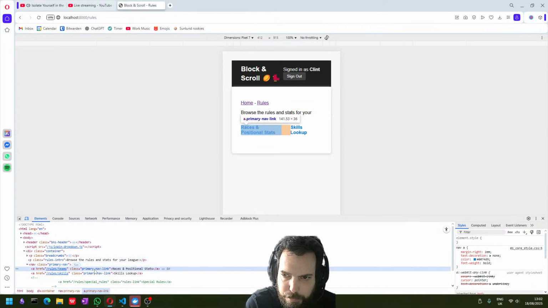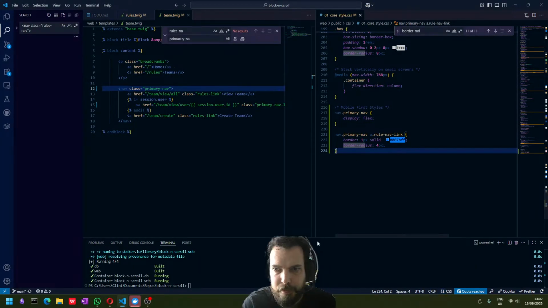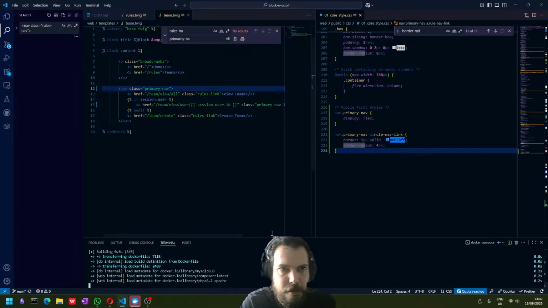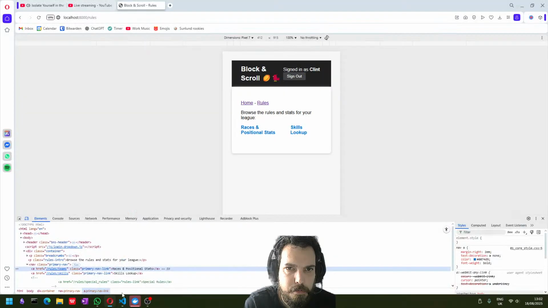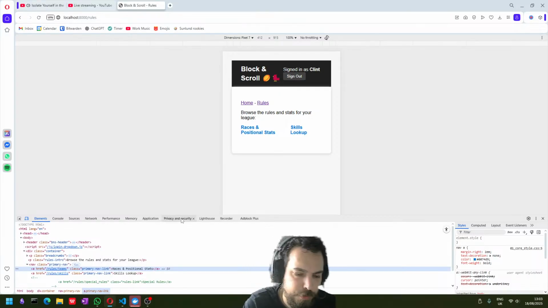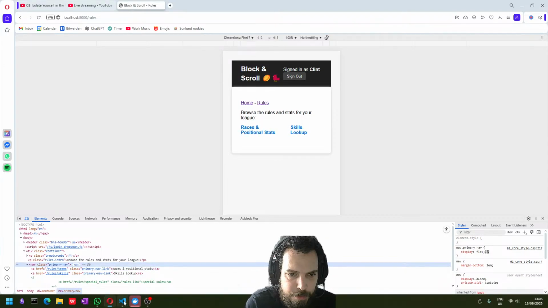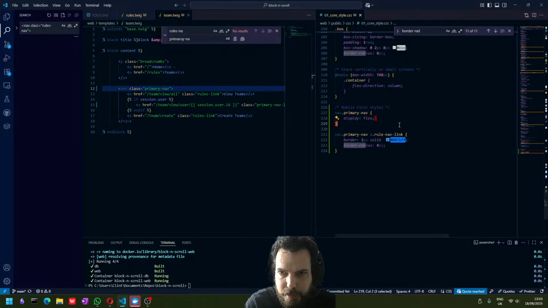Primary nav link. Primary nav link. Let's try it again. Doing the hard reset, Control F5, or was it Control Shift F5? One of them. So Flex is working on that weird character there.